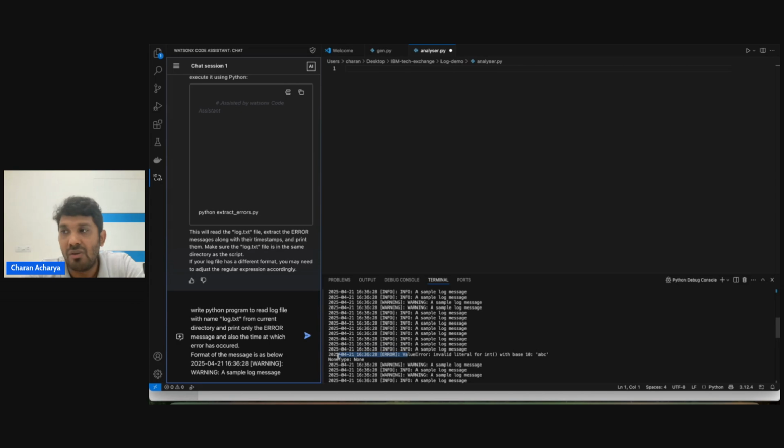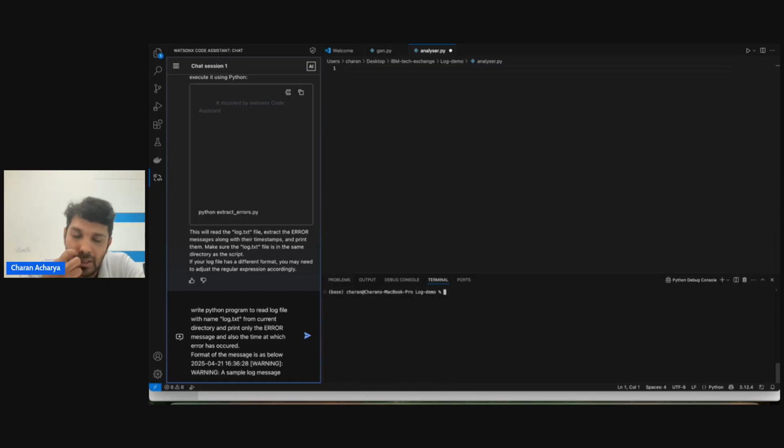If you open it in a text editor, it takes time, right? It will be that big. I don't want to do any of that. When I'm given a log file, I want to get that error. I want to know what the error in that log file is. So I write this code.